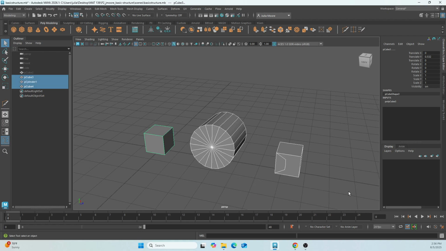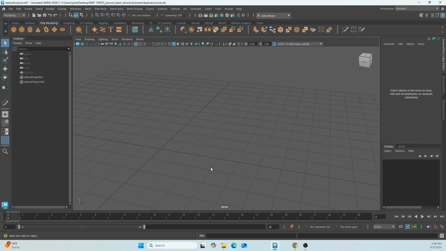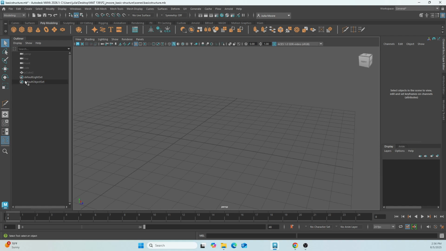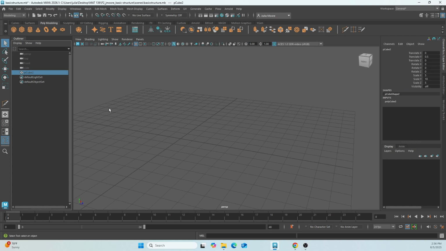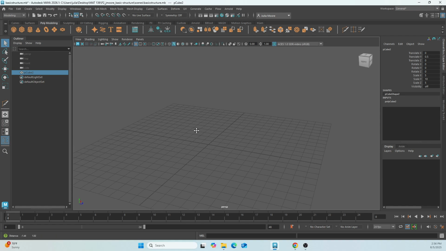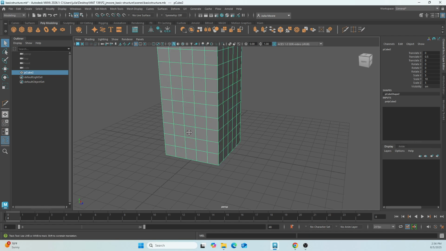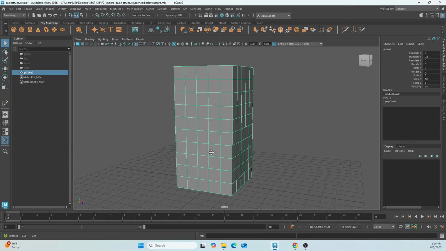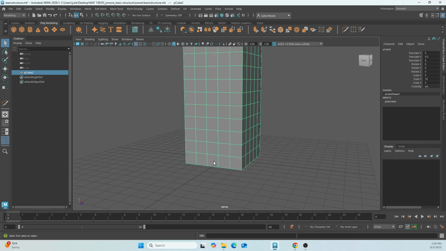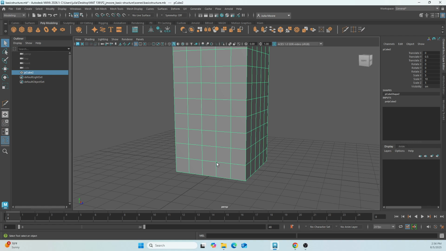Let me delete these, and let's increment and save right here. But first, let me bring back our structure by just hitting Shift-H on the keyboard. Awesome. All right, now let's move on to the first floor. Typically, the first level of a building is 2 stories, so let's mimic that.